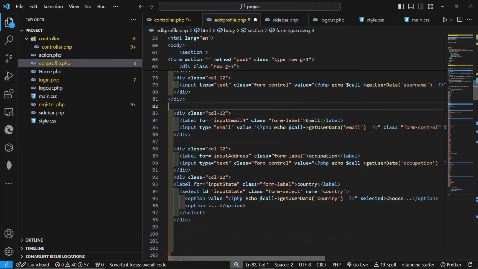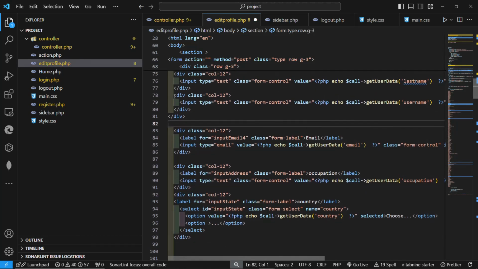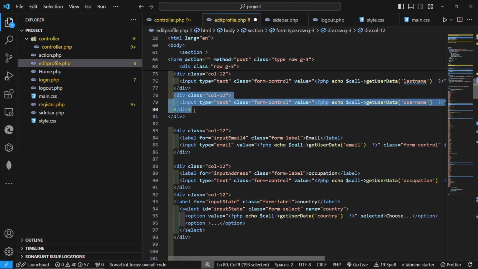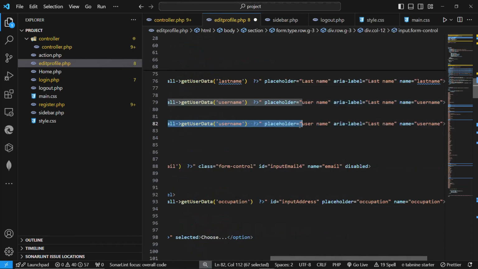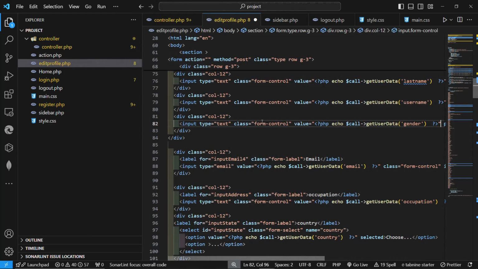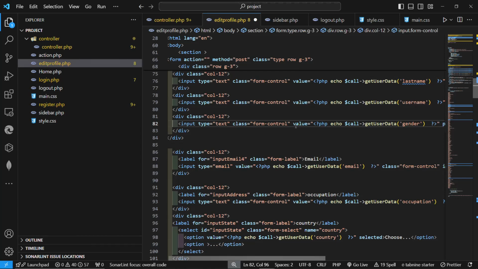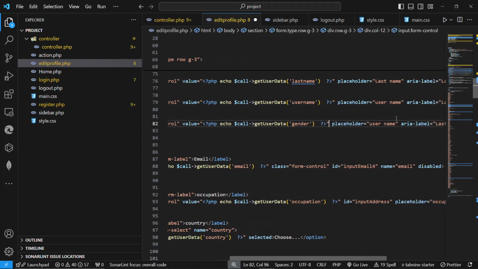Now I'm going to use this kind of field, just an input field, so the user is not selecting. It makes more sense because the user is not trying to choose a gender. He has already chosen the gender from the register form. So what the user is trying to do now is edit, maybe, so that he or she will see whatever he put as gender. So make sure you edit it too.